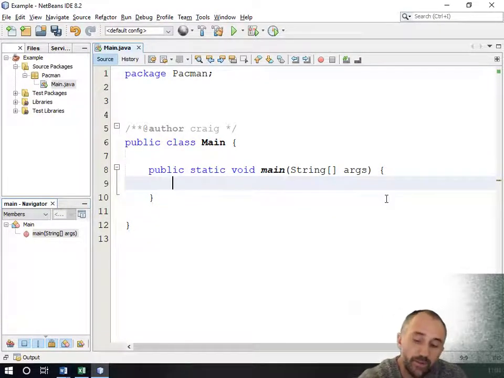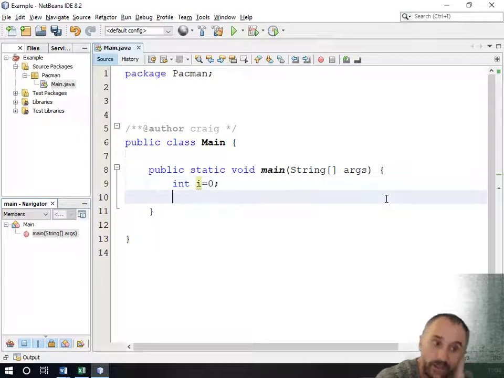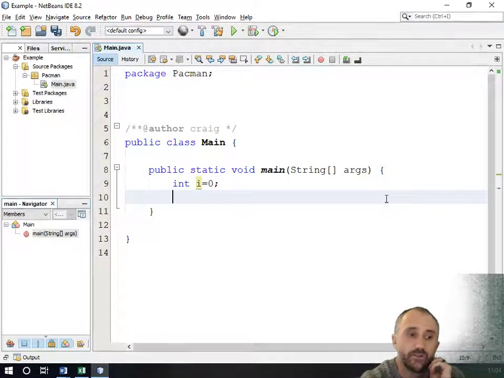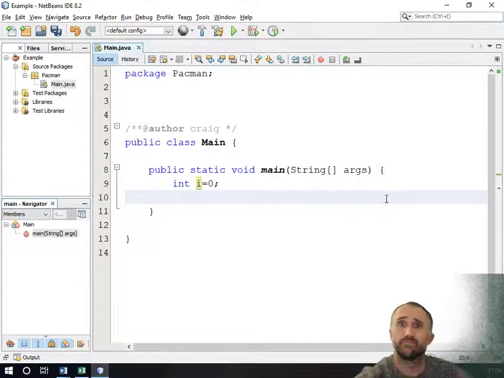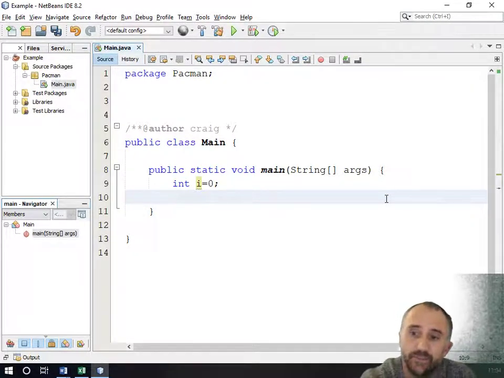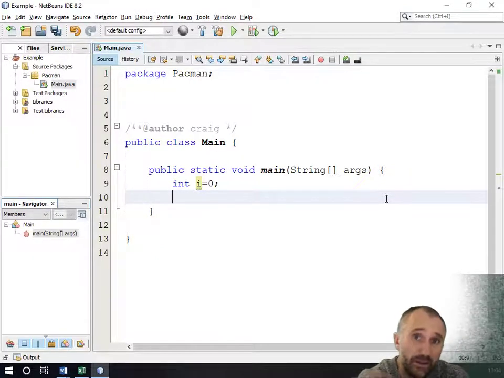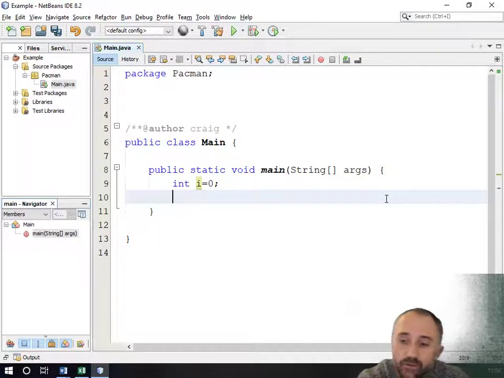The other type of loop is a while loop, so I can go int i is equal to 0. i is basically a common variable name for a counter. So if you're ever doing a counter where you're incrementing, instead of saying counter all the time, i is the programming way of saying it. If you tell me i, I go, okay, it's a counting variable. And then j will also be a counting variable and so forth. It's like having x and y and z, mathematical terms for a variable. It's what we use for counters, instead of saying counter every single time.